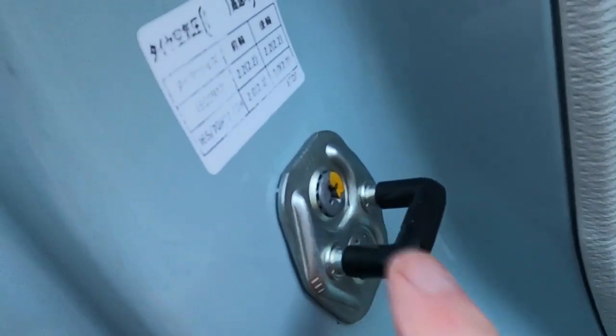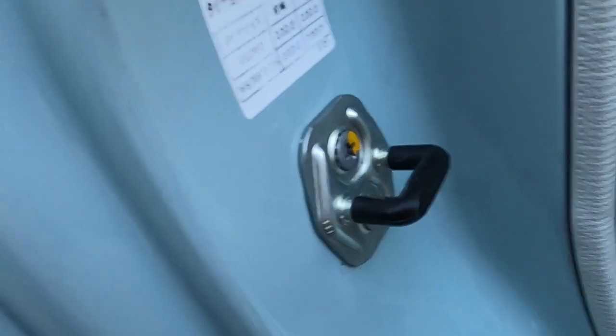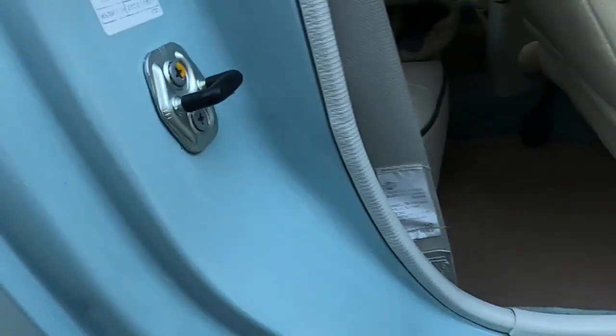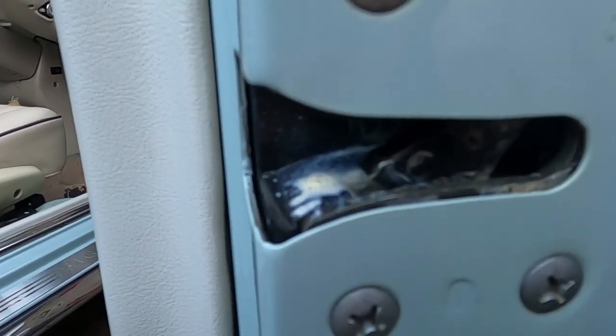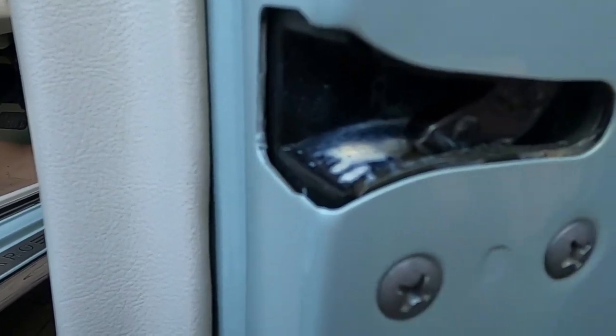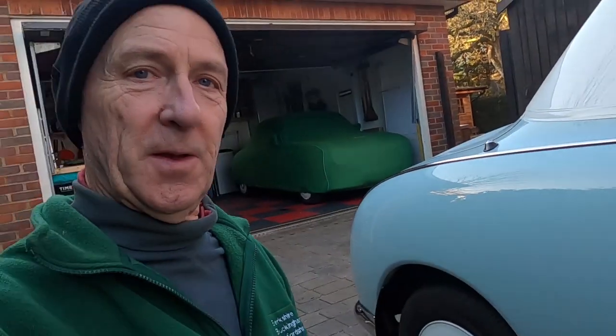There's no give, no gap — that's all down to this little baby. Definitely worth it at £20 each, £40 for a set. Have a look at yours and inspect whether you've just got bare metal on the edge where it goes into the claw. Over 31 or 32 years — depending on when you're watching this, it's December 2022 — that's had a lot of door shuts, so the plastic ends up perishing and coming off. I'm absolutely chuffed to bits with that! Hope you've enjoyed this short video — see you on the next one, bye bye!